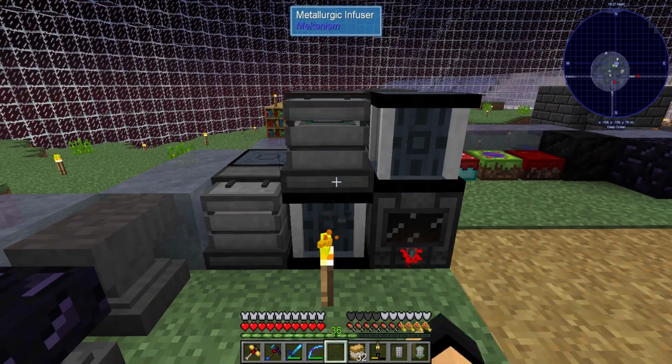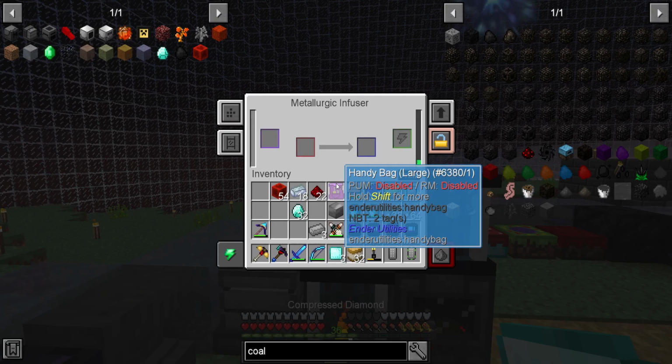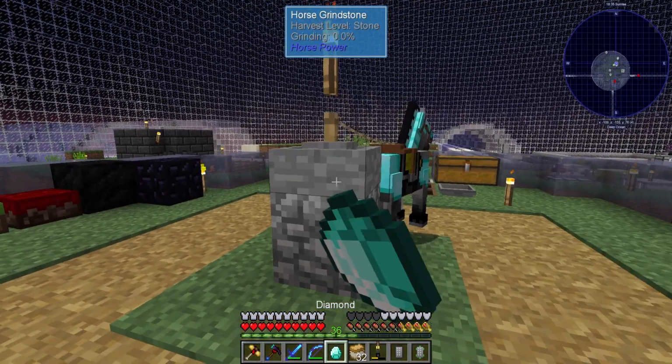All right, put this down. That can benefit from both of those. Get some of these, and I can actually get this started working. Look at that, 24 diamonds worth. It's pretty darn good. And in fact, let's see how good this works with horsepower.